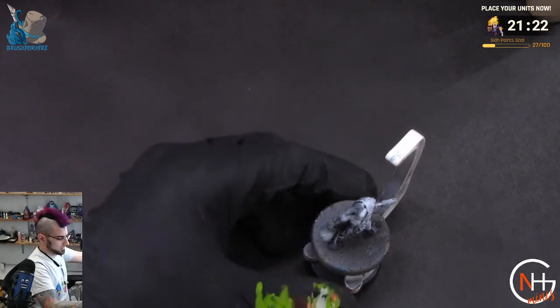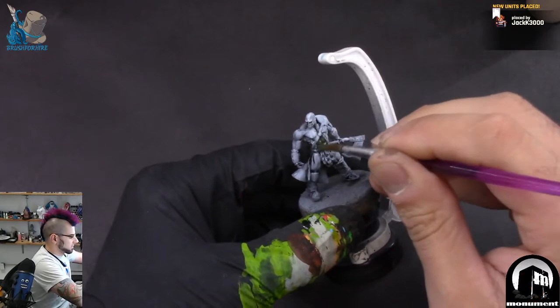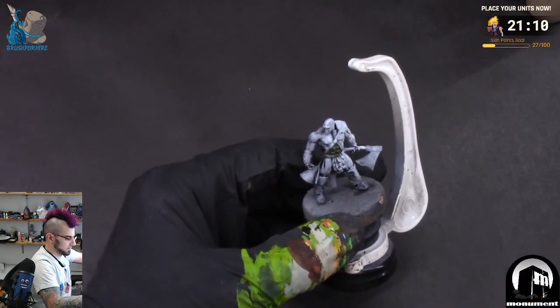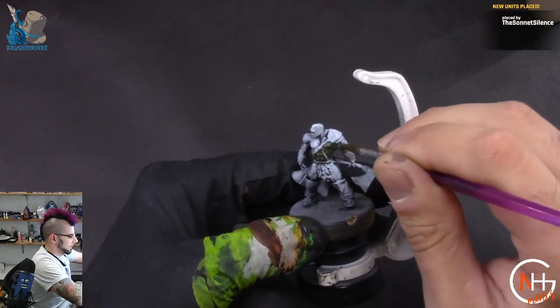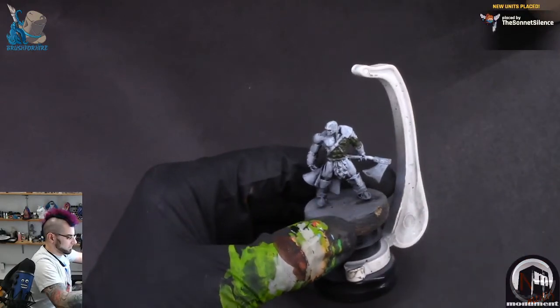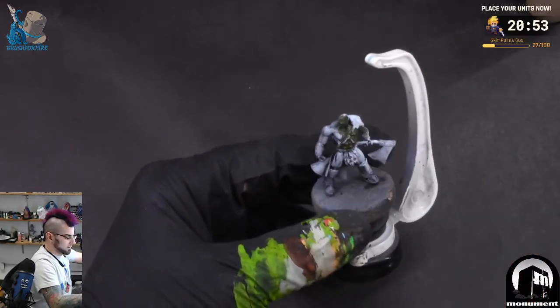It works real nice to get all my shadows in there and give it more of a lifelike skin tone shadow right off the bat. Like I said, a lot of this is going to get covered, but I'm just thinning it down a little bit to make it flow a little better so it goes on nice, smooth and thin. We'll just give the entire thing a nice coat of this.